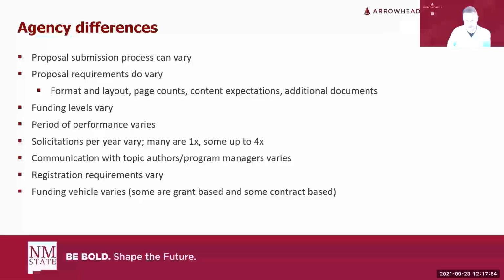Now, it is important to note too that when you're thinking about the agencies, when you're thinking about who is going to be interested in this, you also have to realize that there's a lot of differences between those agencies. When we talk about the SBIR program, we always like to say there's not just one SBIR program. It's more like 12 SBIR programs because each of those participating agencies not only has their own mission, their own focus, but things like the proposals that you have to put together. Well, their requirements are going to change by the agency.